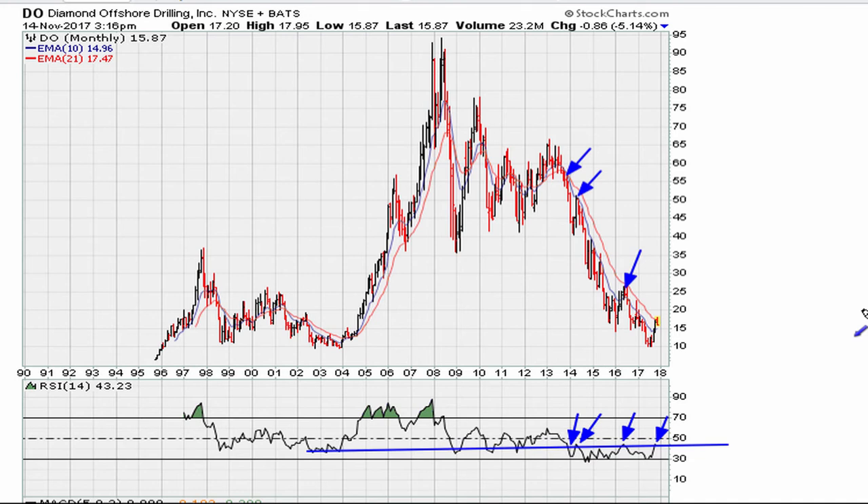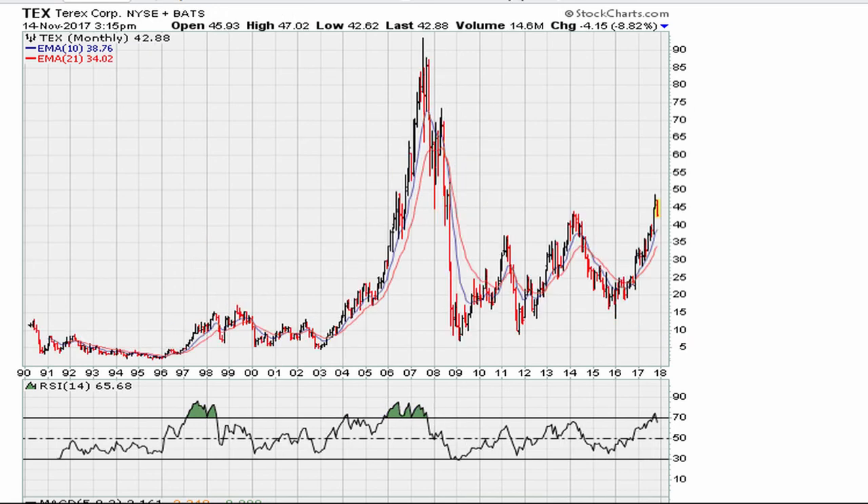Those two charts show that we can use single line analysis to understand what a stock is doing. Two examples with different looks, but one single line can explain why the pullbacks are taking place right now. Unless the two stocks can move above the resistance levels — for DOW, unless it can move above this line, we can expect it to continue struggling, if not actually probe recent lows. For TEX, if it fails to move back above this line, we can also anticipate that the coming weeks and months are going to be testing lower prices.